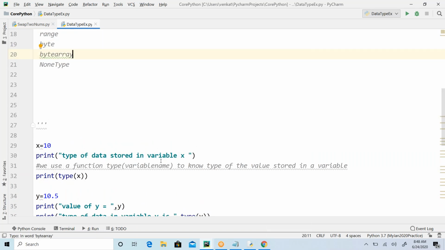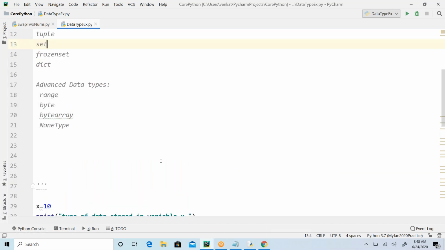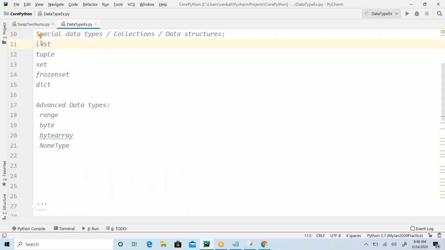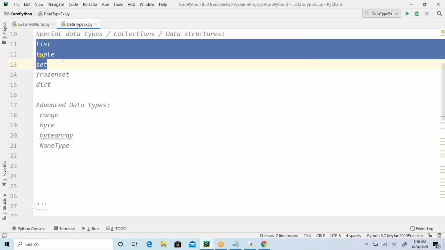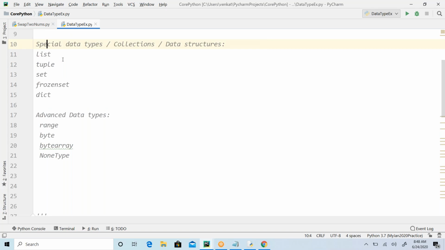Balaji, the array comes as part of the NumPy library. In data science we have the array concept. At the basic level, these basic data types handle a group of elements or set of elements, which we call collections, not actually arrays. If you want to deal with arrays, we should understand the NumPy library. There we have the concept of two-dimensional or multi-dimensional arrays.